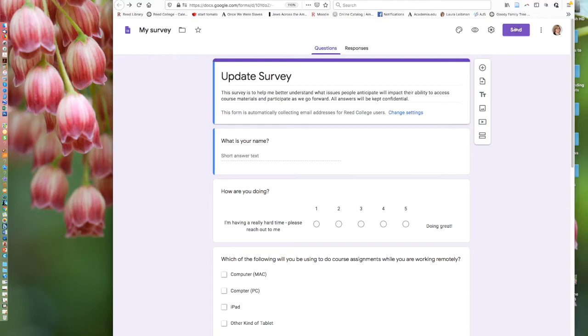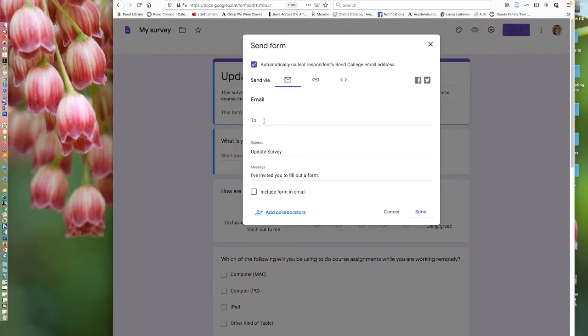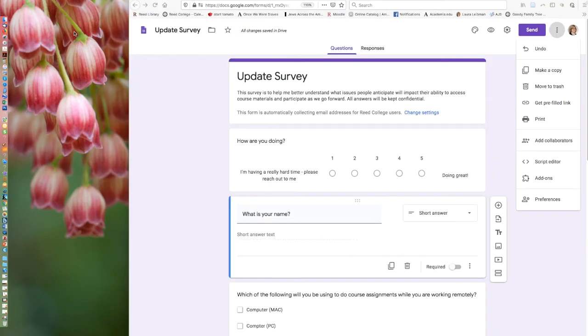So that's it. And then if you want to send it to people, you could put in the email to people. I do not click the include form with email in email. That almost never works for me. It makes more problems than it's worth. But send the email here. Put in their email addresses. I just copied the list that you could download from our registrar of all the people enrolled in the class and their emails, and pasted it into there, and then click send, and it will send it automatically to people.